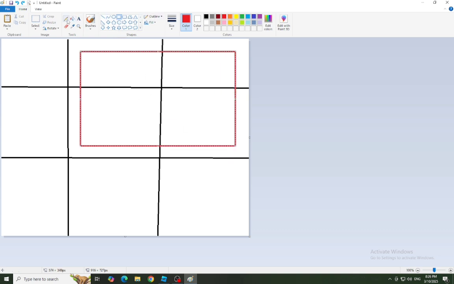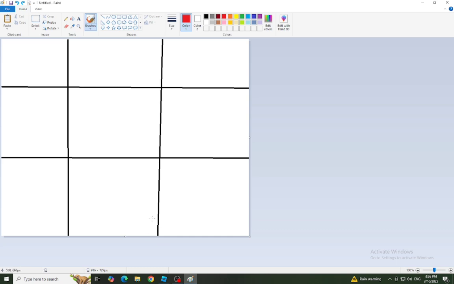Now our code needs to go through every single x and y and fill them with the value true. So the nothingness is false and these x's are true. That's what I'm going to use for this example.